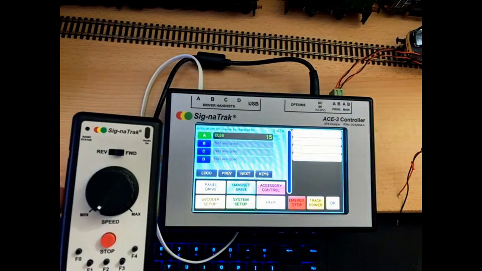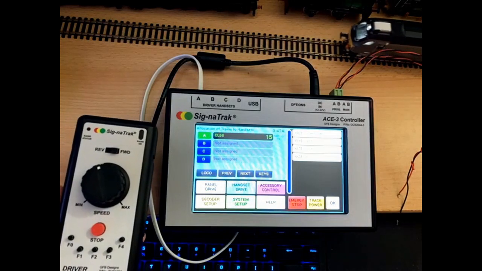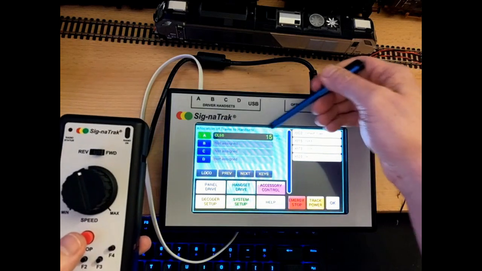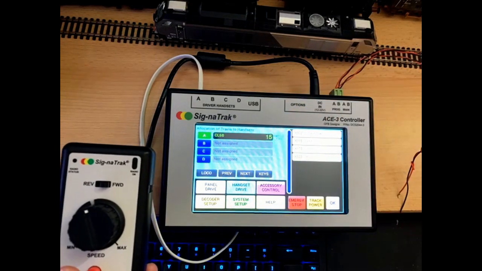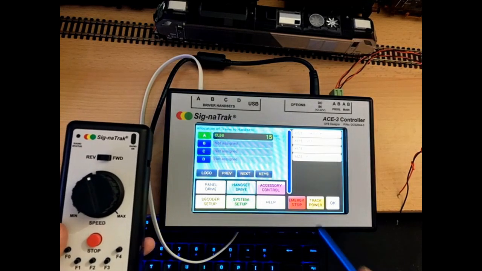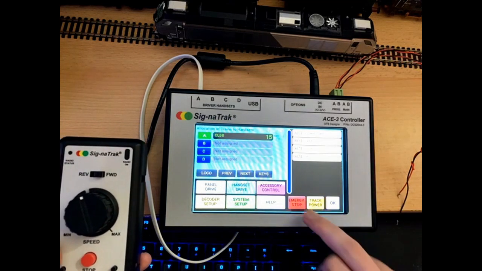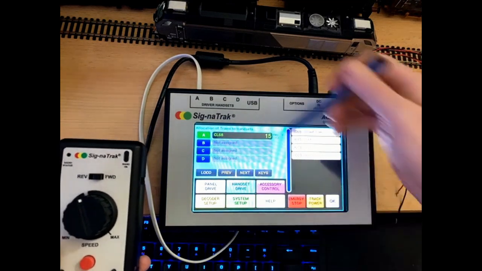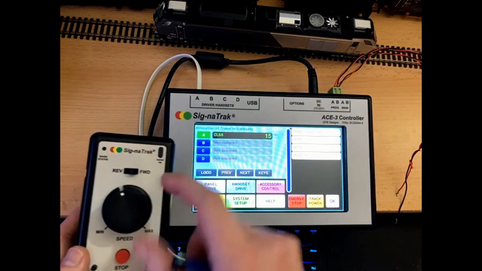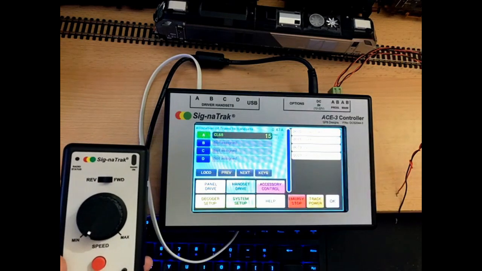Change it into forward. Now, imagine this and several of the locos were hurtling towards oblivion and you needed to stop it. I'm now going to hold down the stop button, and it's now changed to all stop. The only way to clear that, you have to now do two things. First, you have to press the emergency stop button on the base station. So I'm going to press that there. That has now changed to handset emergency stop. Because I haven't put the dial down to 0, I've still got to return that to 0. And there we are, the emergency stop has now cleared.